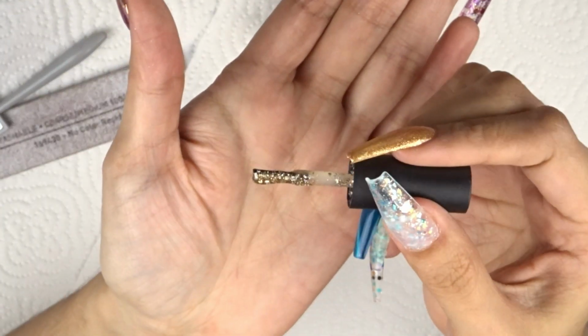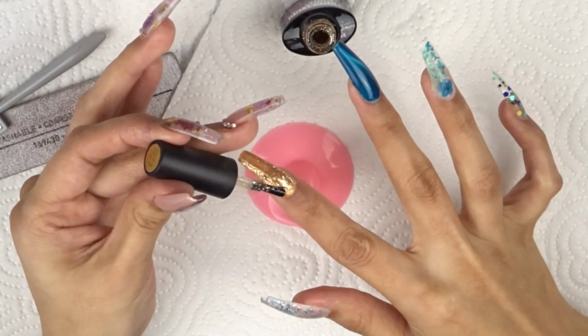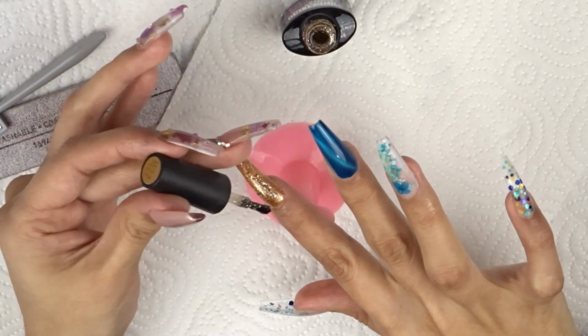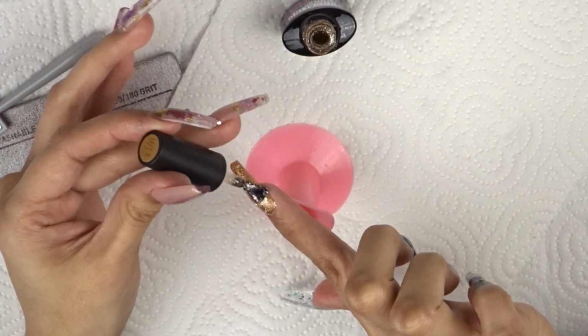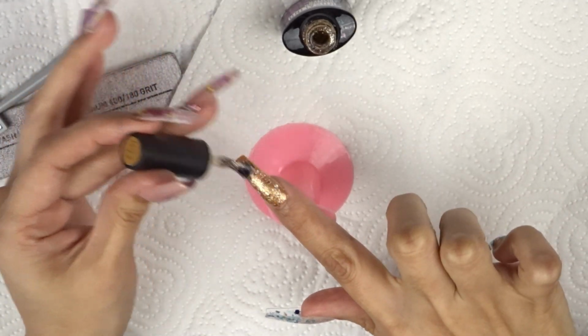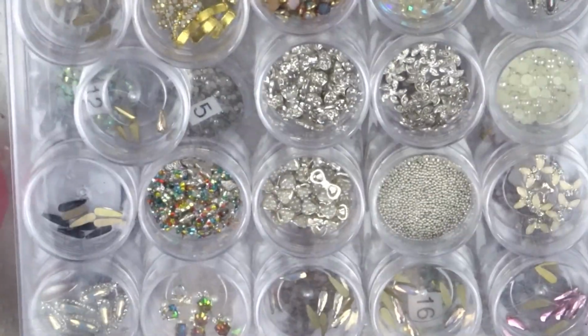Like I said, if I can find all these polishes and everything, I'll link them down below in my description box, as well as other review videos of any of these products that I'm showing you guys. So this one is just a very, very thin layer because this glitter is very chunky. If you don't use it correctly, you will get a very chunky nail.